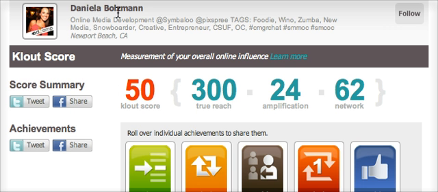The first tool is Klout. Klout is used to measure the influence of my community online. It measures Facebook and Twitter. If you go to klout.com, you can enter a username and up will pop their score. This is the normal stuff you see on Twitter right here in the top.